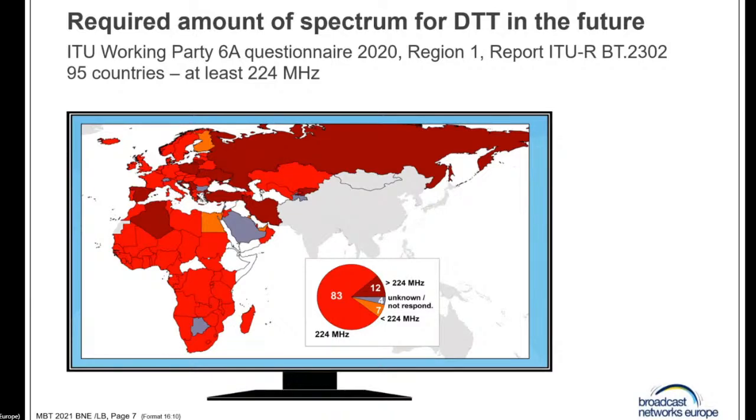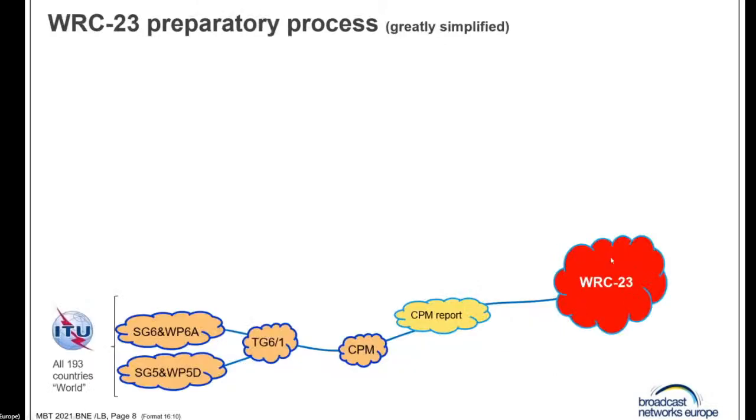But of course, there's also a larger picture going on with WRC-23. This is what I just described, what's happened within the ITU, that the study groups, etc., are reporting to this CG6 group, which will report to the conference preparatory meeting, and there will be the conference preparatory meeting report going into WRC-23 with all results of the studies on the sub 700 megahertz or the UHF bands.